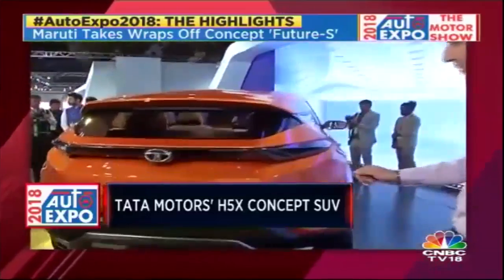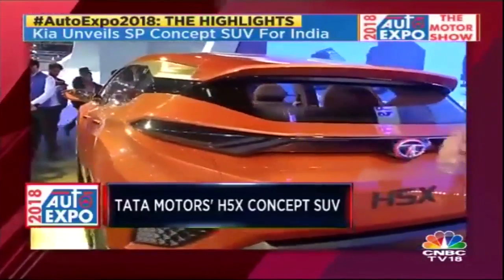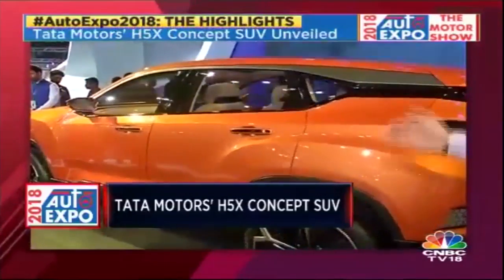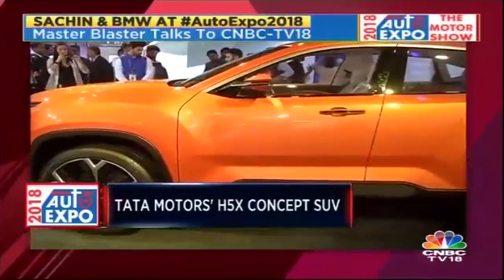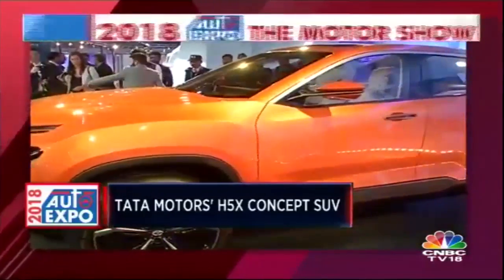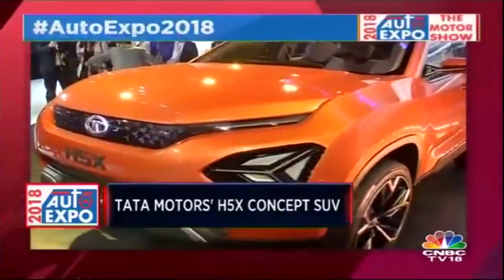I mean, this is a car, and there are so many launches and concepts that you see. Now we've seen it with the Nexon when they launched the Nexon, or at least showed the Nexon. The prototype looked really good, and people wondered if they would actually be able to get that design into production, and they did. And just take a look at this H5X concept. It's absolutely stunning to look at. Nothing like the Freelander that it's based on.